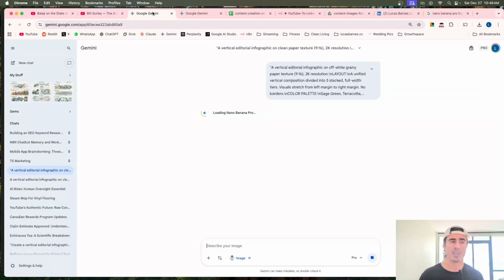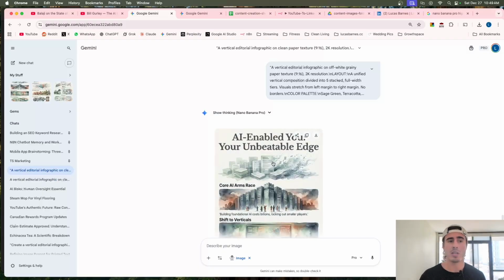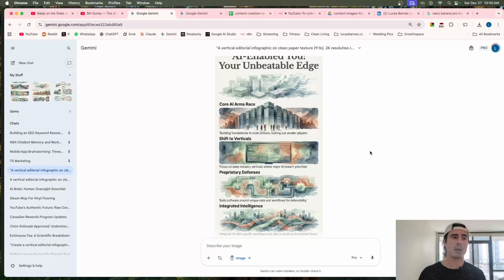But with respect to actually testing the quality of the image output, I'm using the exact same image prompt. I'm just using it with a more powerful model and I'm testing it in the Gemini app itself, because the Gemini app is able to use Nano Banana Pro. Once everything is working perfectly, when you actually bring this to production, that's when you would swap out the model to Nano Banana Pro. Otherwise, you're just gonna burn credits with respect to testing.